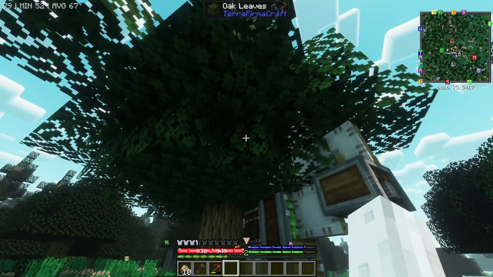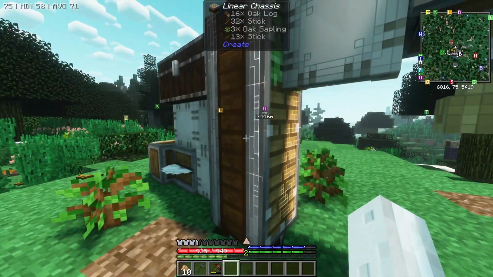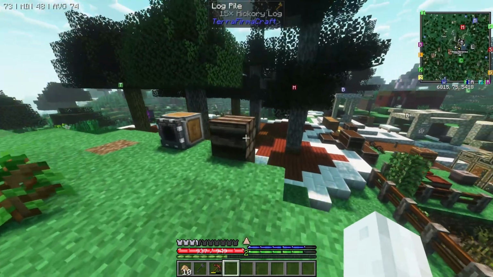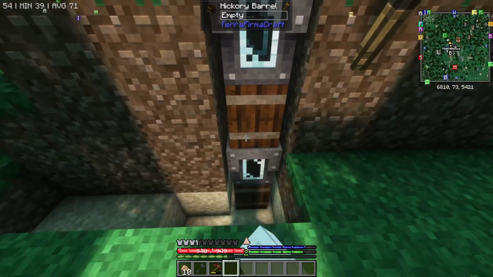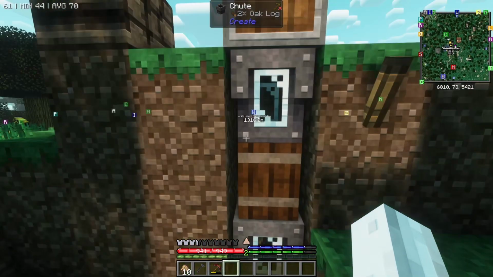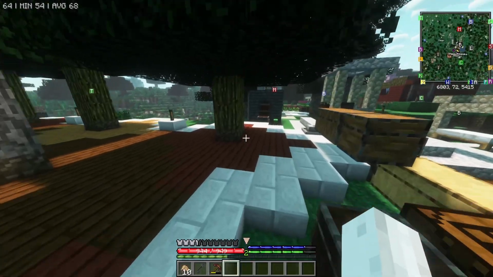Either way, it's still fun to look at. I am a big fan of this tree farm we have. There he goes, no mess. And then some more logs. We'll see what happens. So currently we've got 16 logs and then 2 logs in there. And that's it. We'll come back later and check in on that, I guess.